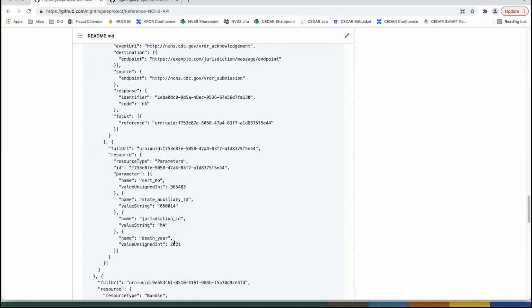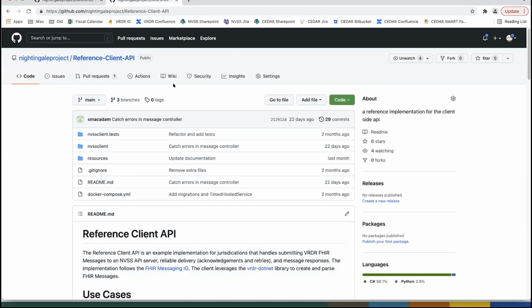using it. One more thing that I'll share briefly. There is another companion GitHub repository, which is essentially a reference client implementation. The expectation is that jurisdictions will submit FHIR records to the API, which involves a certain amount of development of code to accomplish that submission.